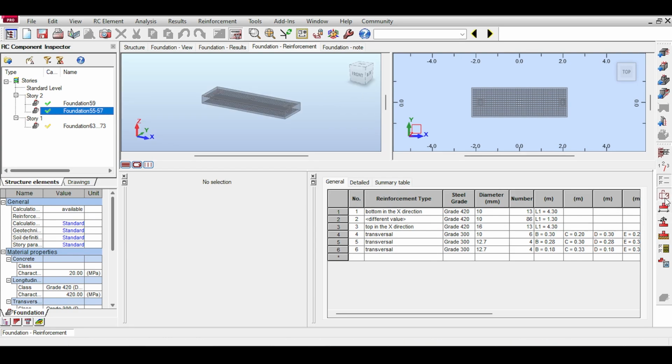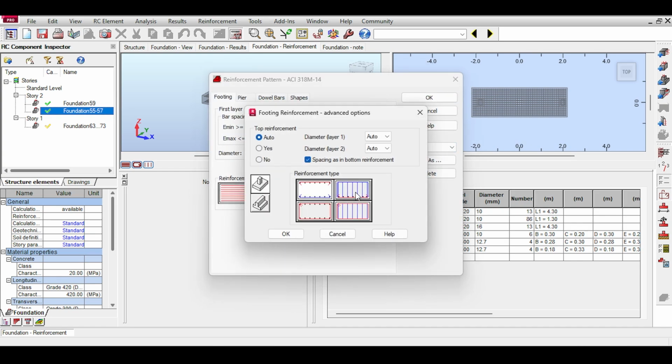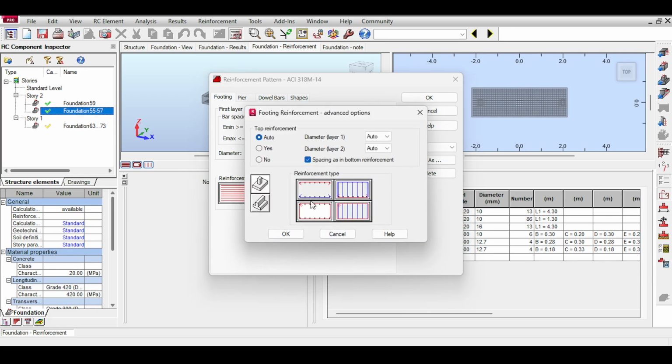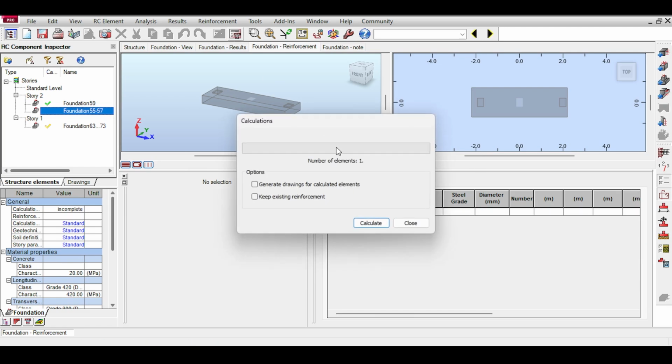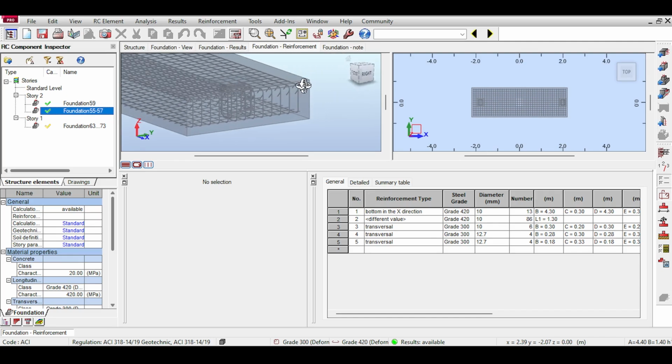The last thing you can do here in the combined footing, and you can see how much you need to test and tweak with this, is you can even select some different things like this, or make boxes or dowels or something. Let me show you. If you click this, I just clicked here, this box thing. Hit OK, and OK here, and run the calculation again. You get something that is somehow okay-ish. I'm not really happy about this.